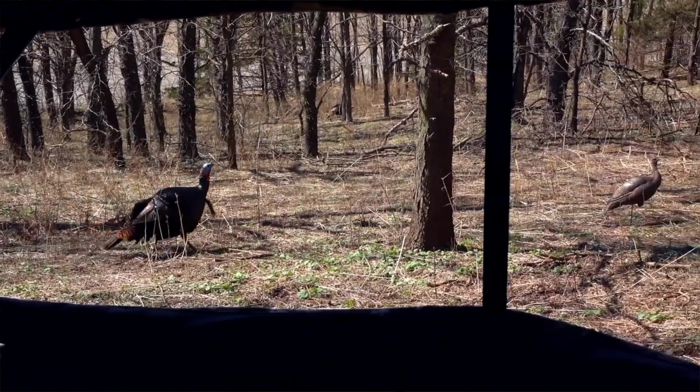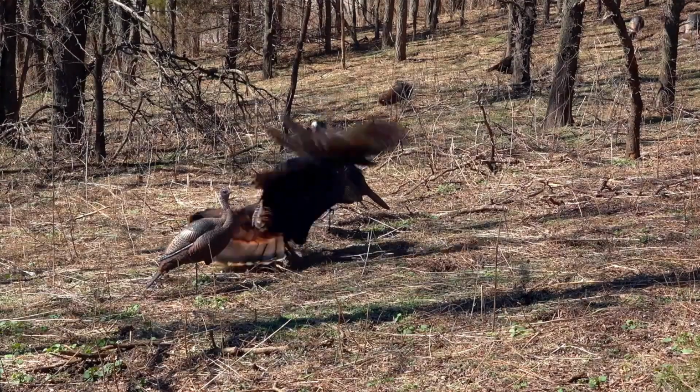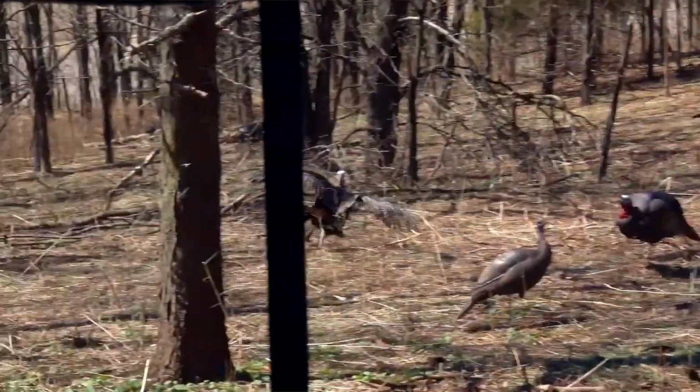And of course, if you want to go all out, you need a big hub ground blind, a few decoys, turkey calls, camouflage. And if you're hunting inside of a ground blind, you don't need actual camouflage. You need just all black to match the inside of the ground blind. But if you're wearing camouflage in there, it's typically dark enough that it's not going to be enough contrast with that black background to make a huge difference. But all black is obviously the best way to go for inside of a ground blind.